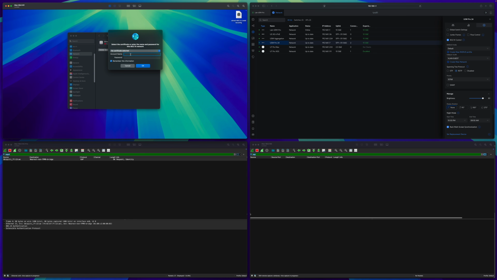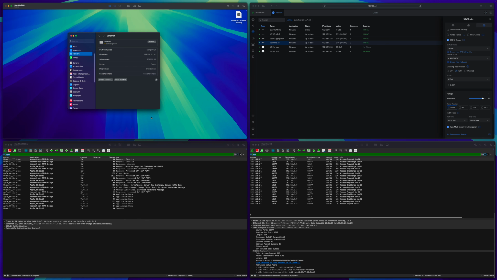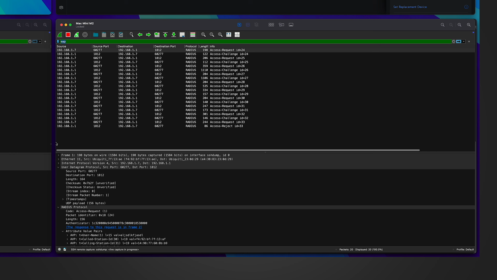This time, instead of inputting a correct username and password, let me simulate a bad guy. So let me input a username and password. Okay, let's observe what happened in the two Wiresharks. You can see the back and forth in the second Wireshark, which is between the switch and UDM Pro, right? If you see the very last one, access reject. We didn't see this type of message in our previous testings because both were successful. But this time I made an error on purpose.